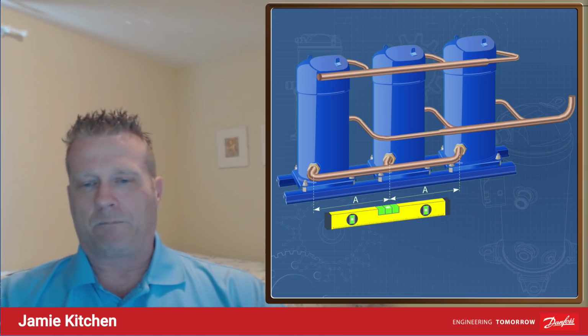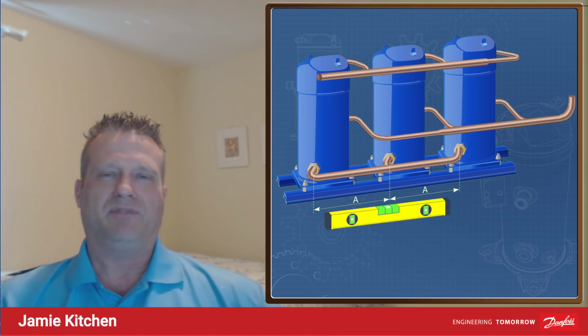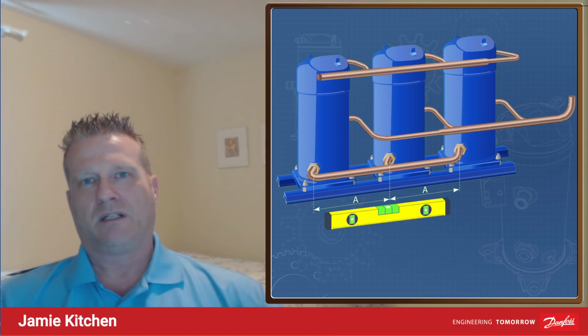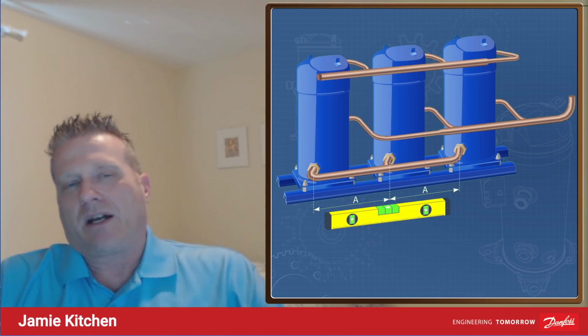We've already talked about the terminal block, the electrical box cover and things like that. I'm going to tell you one more time: make sure you secure that the way it's supposed to be secured. Please don't leave that off as a convenience to the next guy. Make sure that everything checks out there. If anything gets inside of there and shorts it out or causes a problem, it's going to be an issue down the road.